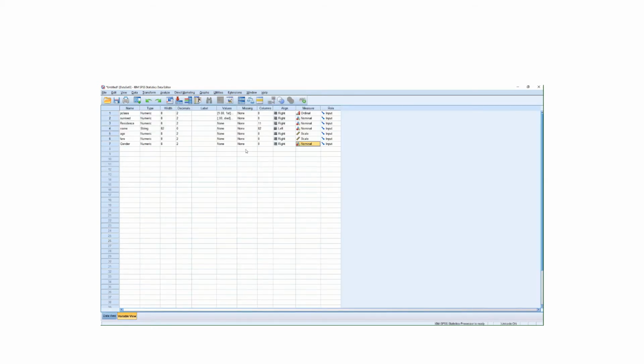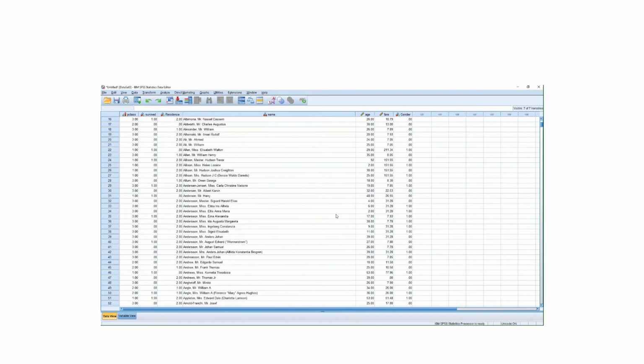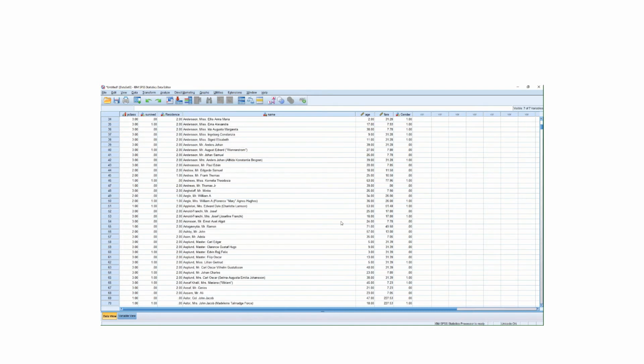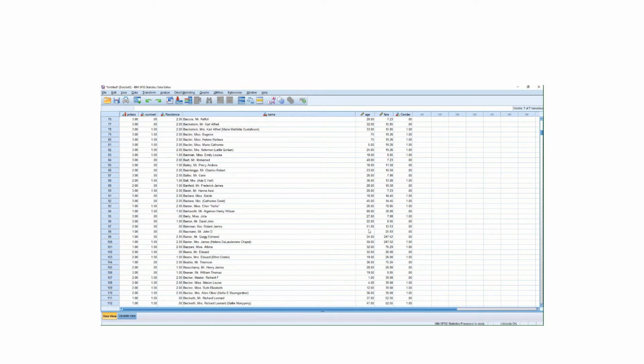Finally, the last thing you need to do is you need to assign your missing variables. Again, there are certain pieces of analysis that just will not work in SPSS unless you have told SPSS where your missing values are. And a missing value in SPSS, it doesn't look like this. This means a 0, which could be a code or it could be an actual piece of data. A missing value in SPSS will literally look like a blank cell.